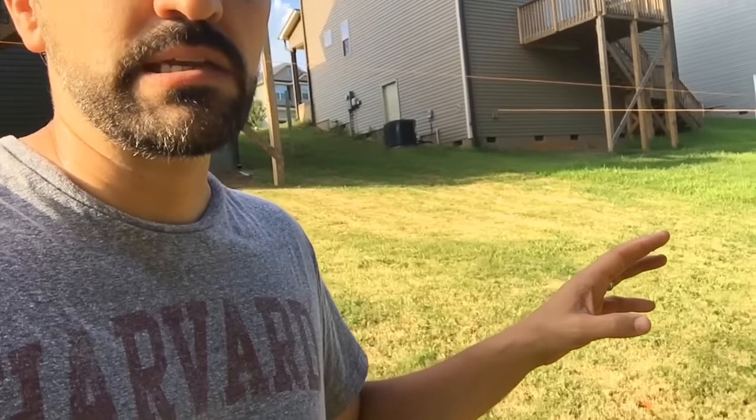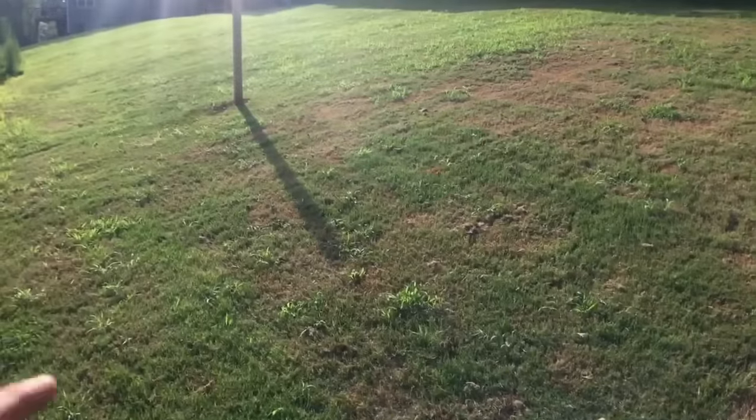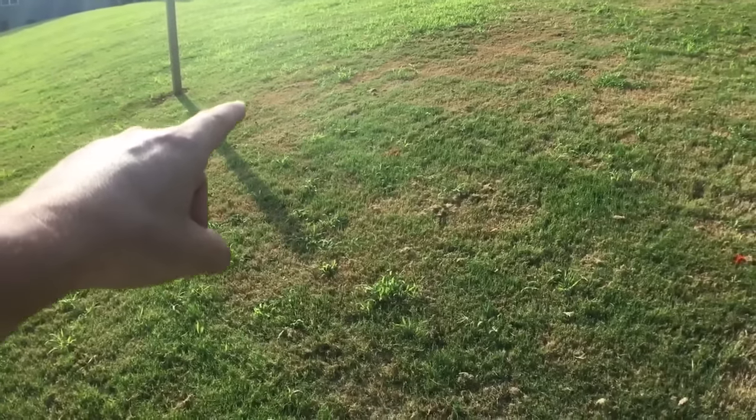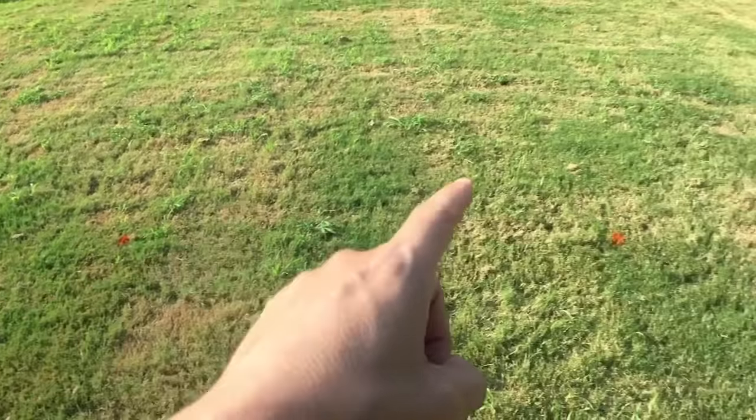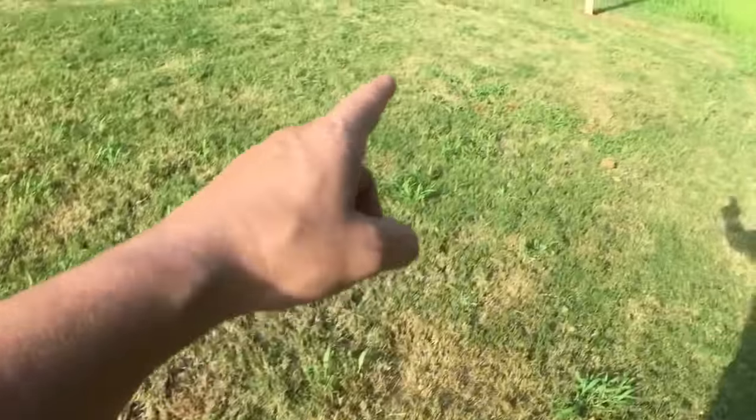All right, so that is the first phase of the fence. We're gonna let those sit for 24 hours. And then when we come back in the next day or so, we're gonna go ahead and set all of the other posts that are gonna run here. We're gonna set those at 7 foot on center. So we're basically gonna do every 7 feet, a post. You can see I got them already marked out, okay? 7 feet, we're gonna do a post.